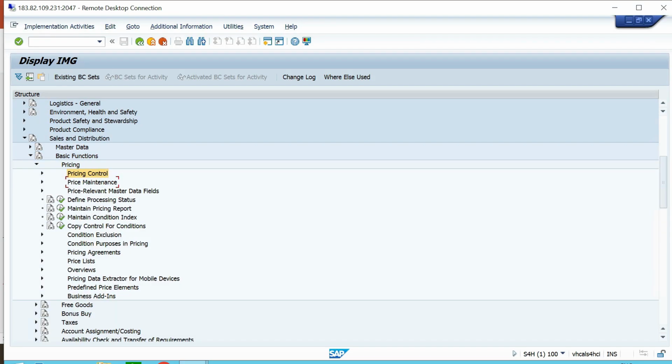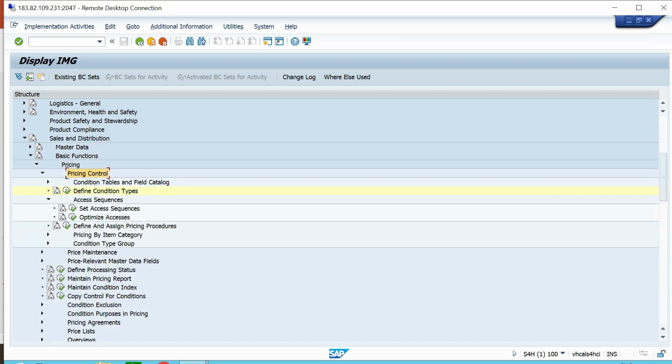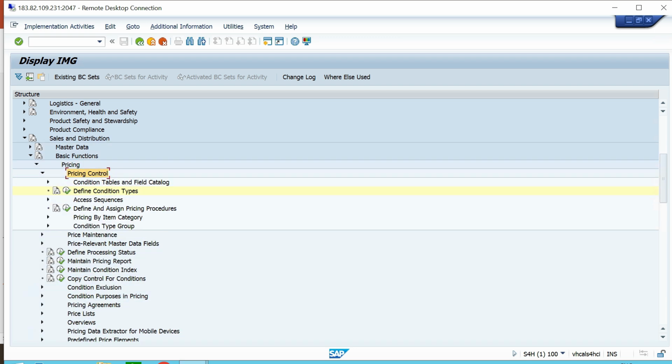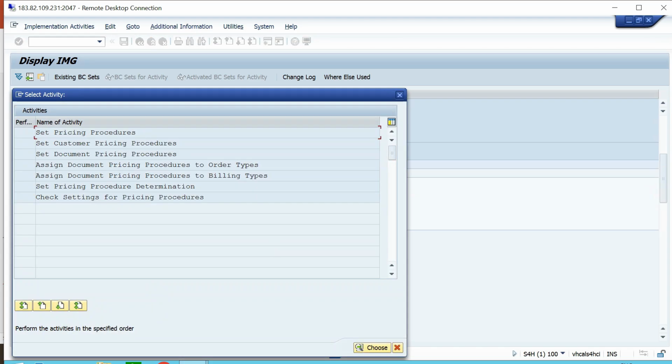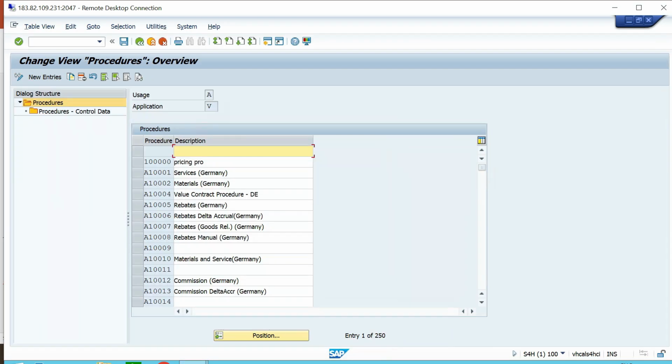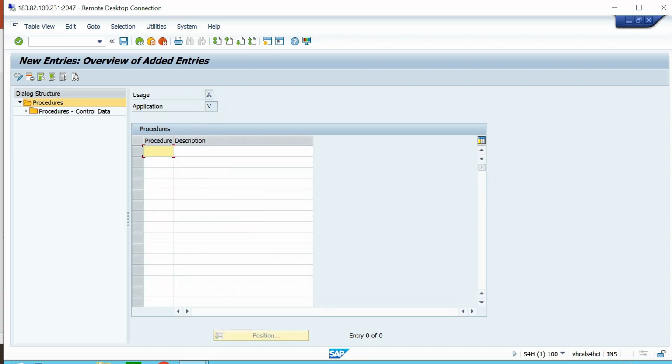Go to SAP. Navigation to create pricing procedure: Sales and Distribution, Basic Functions, Pricing, Pricing Control. Under the pricing control, define and assign pricing procedure, execute, set pricing procedure, double click, new entry.